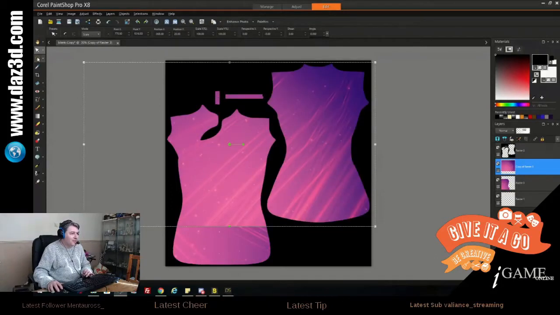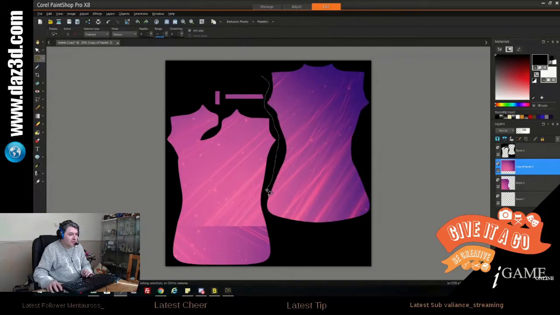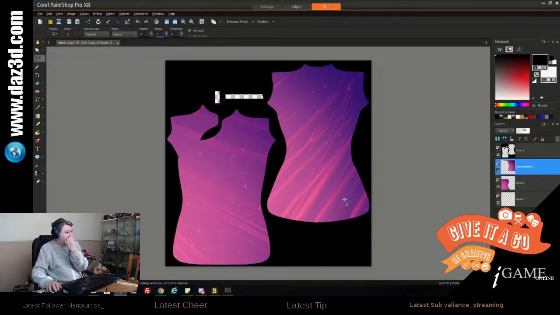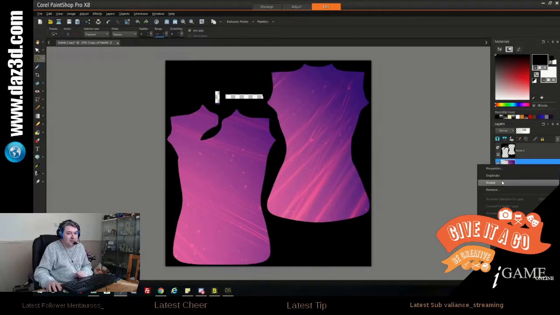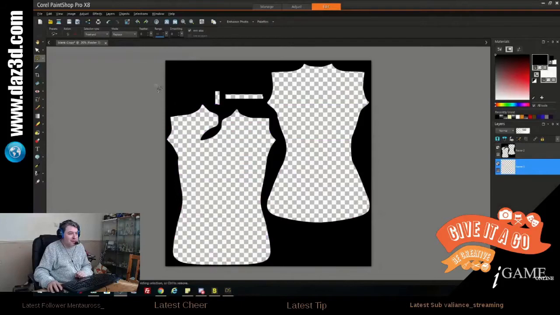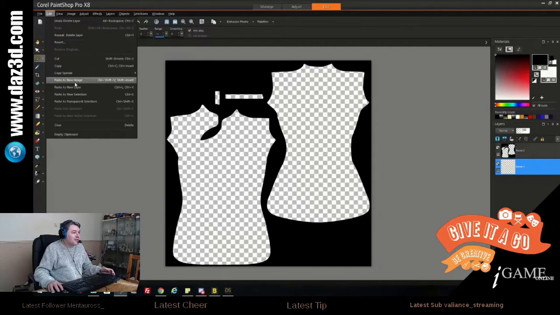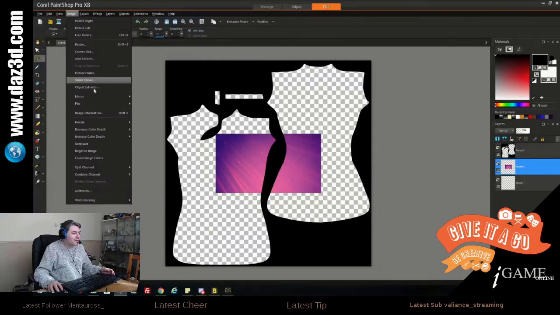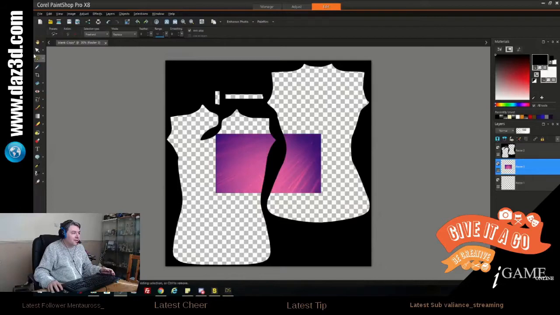That looks pretty cool. We want to just lasso out this side of it this time. There we go. In fact, what I might do is I might actually reverse those ones. This front looks pretty cool. So what I might do is let's just delete that one, and let's reverse that. So we will paste that in as a new layer like we did before. This time I'm going to just flip it. I'm going to mirror it. There we go. And I'm going to put that one on the front.